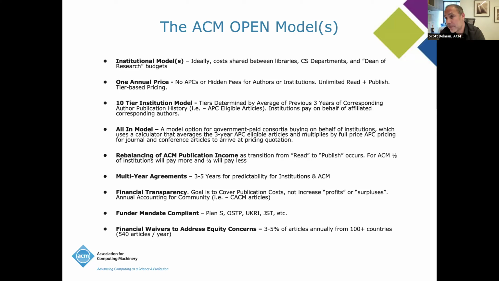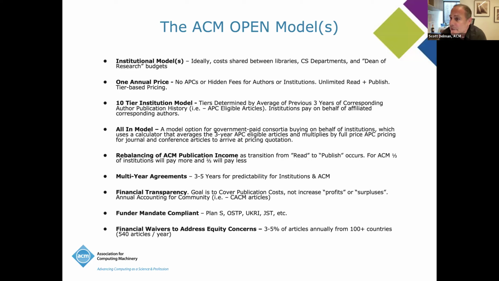And then we have on the other end, tier 10 institutions where they are primarily reading content. They're downloading articles in the digital library and using the DL, but they're not really authoring articles. So they don't publish very much at all. And then pricing was assigned to each of those tiers based on the level of publishing activity. And I'll show you what that looks like in a moment.